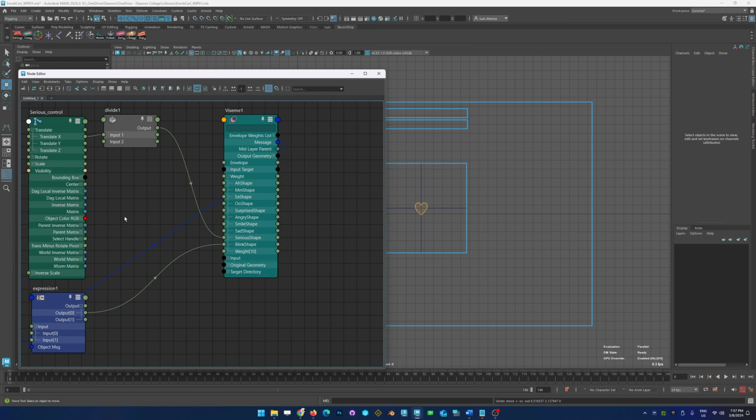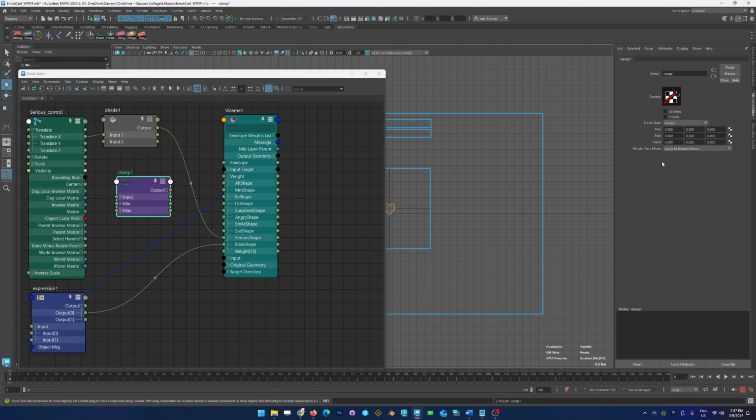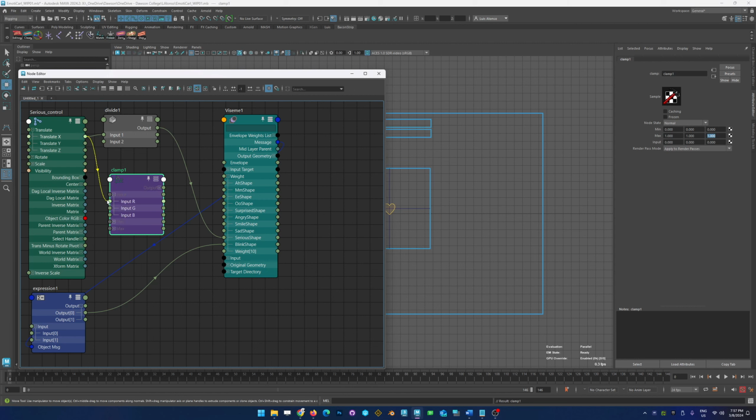So what you could do is, like when I was talking about the clamp, you could do it through here. See, you have a clamp, and a clamp is very simple. If you open up the attribute editor, you can just say what the minimum and the maximum is. So if you do something like this, it'll give you, again, just like the other node. You don't need to set the minimum value. You just grab whatever value you want, punch it in here as the input, and then you just say never leave the 0 to 1 scenario. So you divide the value, and then you output that value in there, and that's it. That's pretty much all you would do.